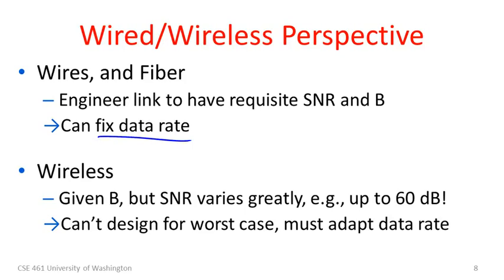On the other hand, wireless is quite different. You might be able to fix the bandwidth you're using as part of the design of the system, but the signal-to-noise ratio will vary greatly. It says here up to a factor of 60 dB. If you do the math, that is 1,000,000. That's a lot. That might be the difference between signal strength in being close to an access point, an 802.11 access point, and receiving information quickly, and being far away on the very edge of reception, but still being able to use it. Given this wide variation, the signal-to-noise ratio is going to vary a lot. We can't design the system for the worst case, or it will always run at a rather slow rate. Instead, the name of the game in wireless is adapting the data rate to the conditions you find.